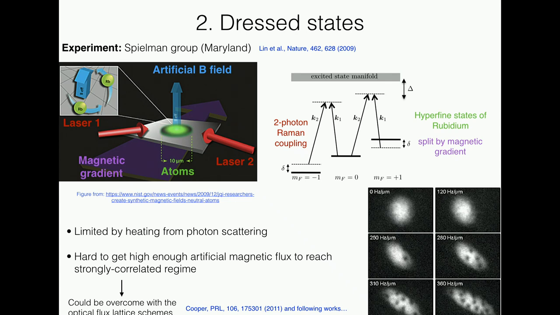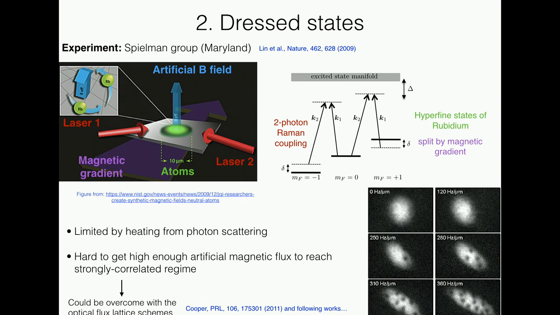And in this experiment, what they did was to have these Raman couplings. And actually, we already talked about Raman couplings earlier today in the ion lecture, where he told you that if you detune these Raman couplings sufficiently from the excited state manifold, you just get a renormalized coupling between these states here. So basically, it's two-photon, but don't worry about that. It's just allowing you to change between these states. And now you also have a magnetic gradient in the system which shifts the different energies of the internal states. And the combination of these two was designed so that if you find the eigenstates of this atom-light coupling, you will get eigenstates that are varying spatially. So in particular, its magnetic gradient is varying spatially across the system in such a way as to engineer an artificial magnetic field through a real space Berry curvature.